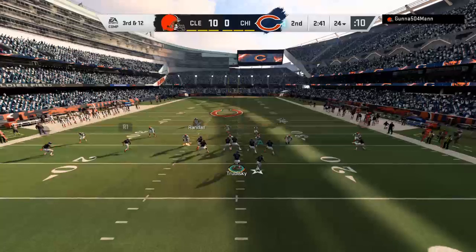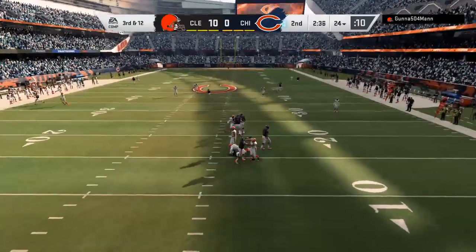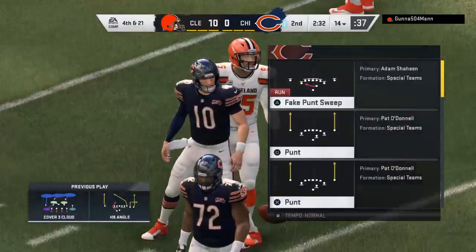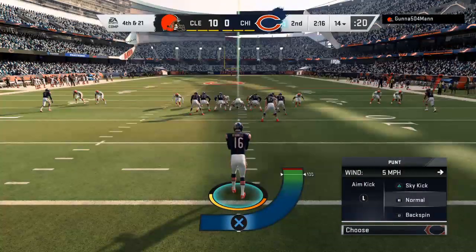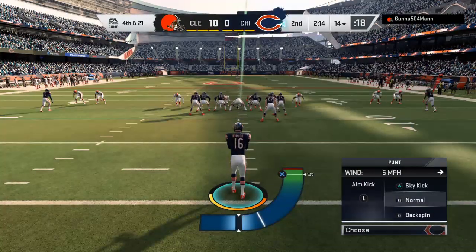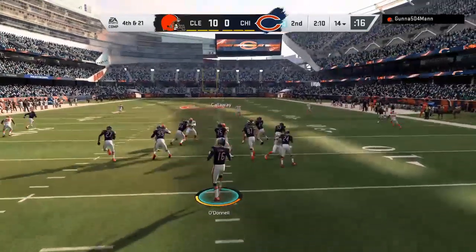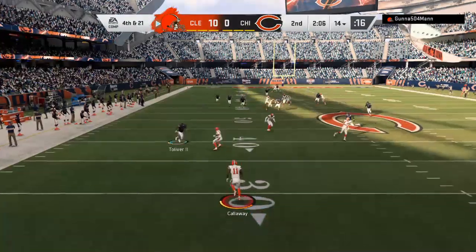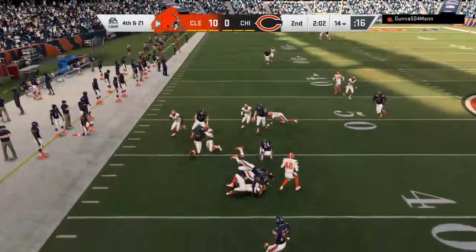On 3rd down, Trubisky. Pressure comes, and Trubisky goes down. Myles Garrett able to get in there for his second sack of the afternoon. I'm starting to feel for that quarterback back there. I mean, you know me. Normally, don't have a lot of empathy for the QB, right? In this case, definitely. He's been under constant duress this entire game. I don't know how he's surviving back there. And to think, there's still a long way to go in this football game.